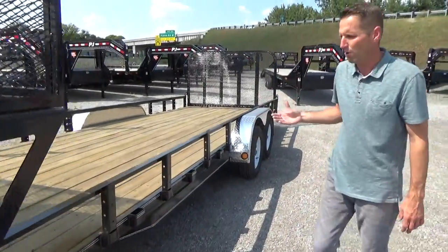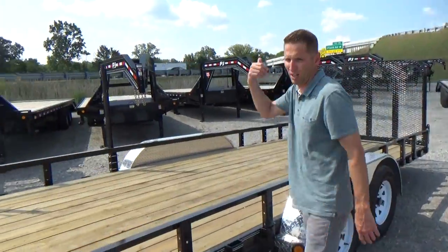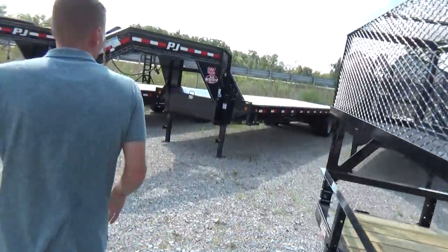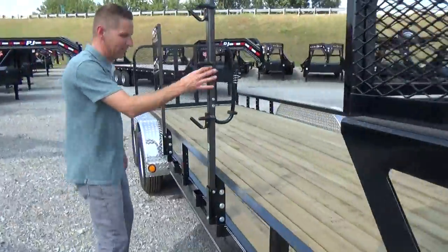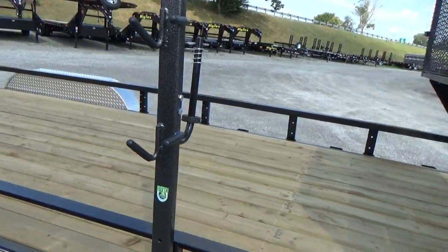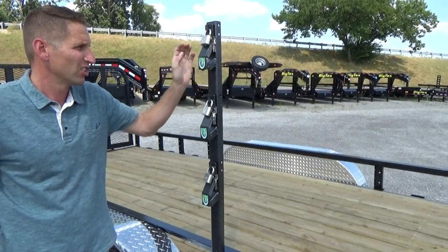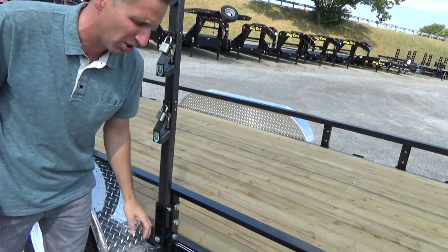Another option — this doesn't have all of them, but I'm just out on the lot wanting to share this with you. Sorry, it's kind of loud by the highway, so not always the best quality video. This is the weed whip trimmer rack. It locks in there — you can lock the trimmers in there. It just bolts right into the Ready Rail.